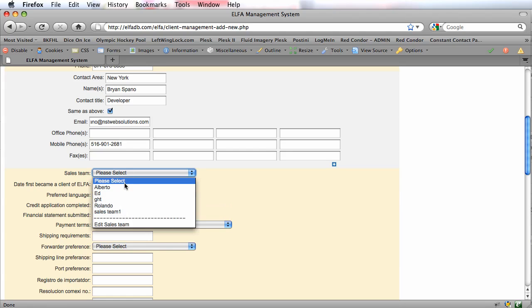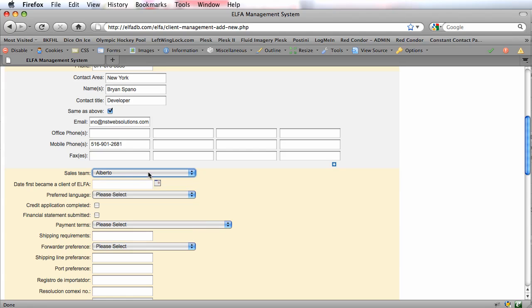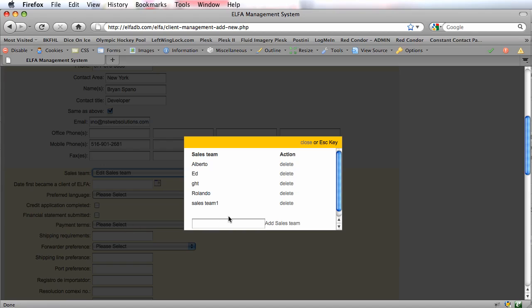So I can select the sales team. Now, you can add more sales teams to this list by just clicking edit sales team. So we'll do that in a second, but you'll notice once I select it, it appears in the drop down. When I click edit sales team, this refers to a lot of the drop downs in the system that have the edit option. When you have the edit option, it's called a dynamic drop down, and what it does is it brings up a screen where it will show you the details of what currently exists, where you can modify what's in the system, but you can also add to it.